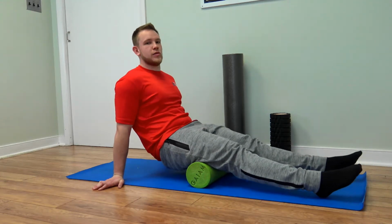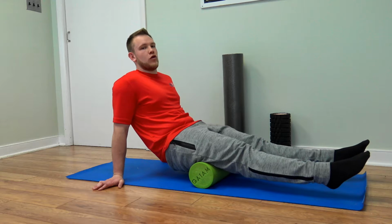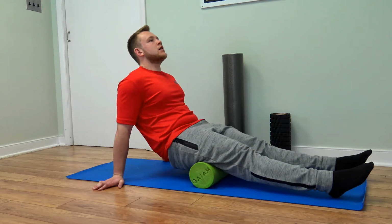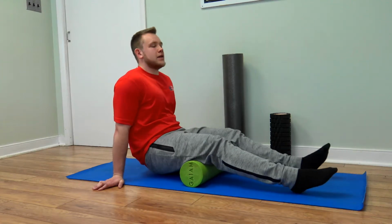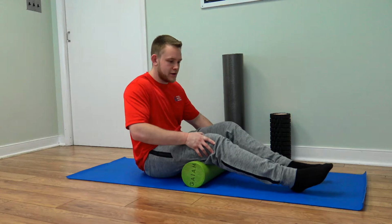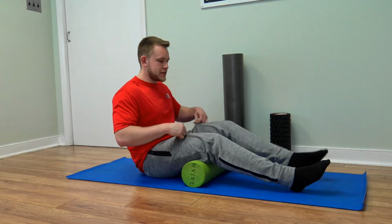So I'm just going to do a couple passes. Do about 1 to 2 minutes per body part of this rolling. You're kind of just seeking out those trigger point areas. So I'll say I found mine again. It's right about here. I'm going to confirm it by kind of putting some pressure down. Roll back and forth. Yep, it's tight.